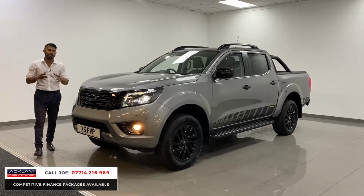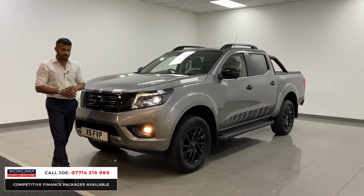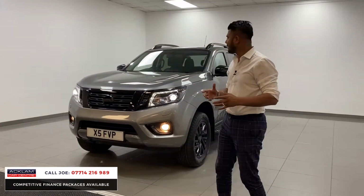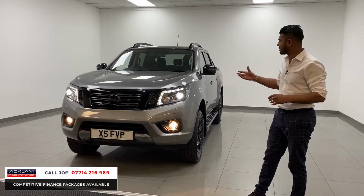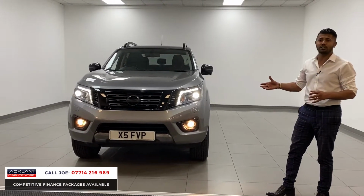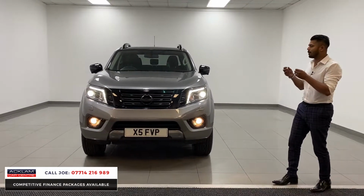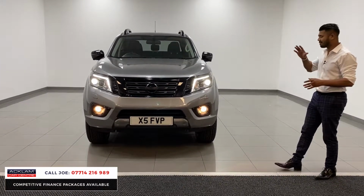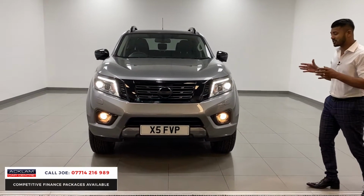At a time where pickups aren't available because everyone's business is booming, they're all taking men on and women on and they're doing very well in life, everyone needs these things. And one like this, in fabulous condition, it's a used truck. There will be an odd mark here and there, but everyone knows that. But this one hasn't been abused. It's in fabulous condition, as a matter of fact. And it's a spec on it.